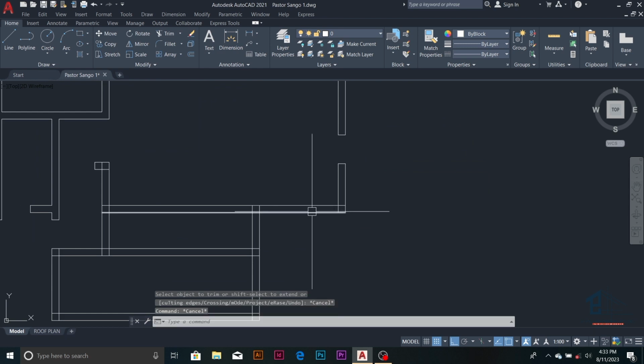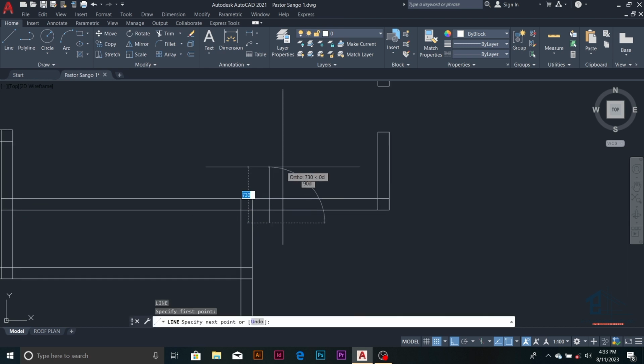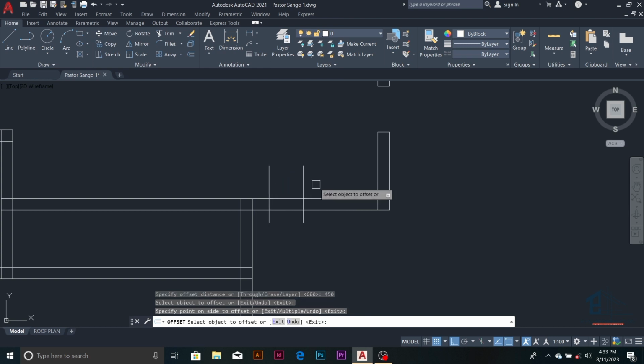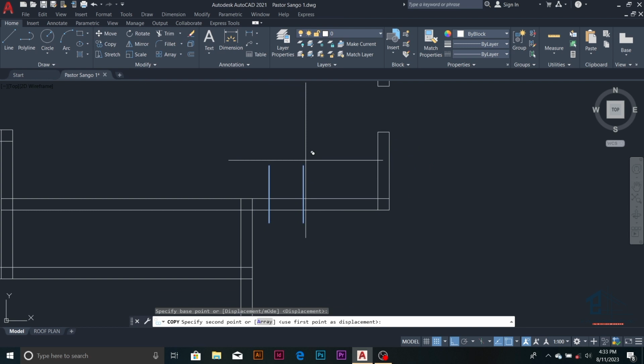So I've trimmed it away. I want to create window here too. I want to create just window here, size 450, offset 450, copy it. Let me use this copy.